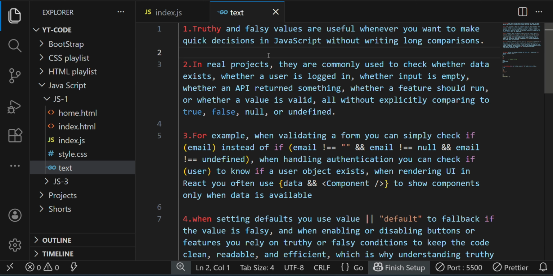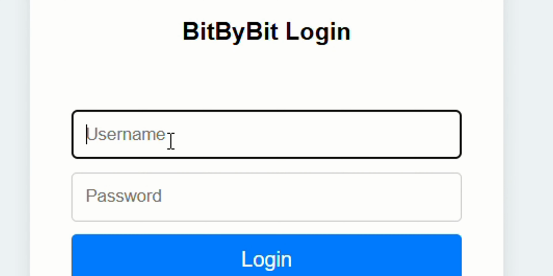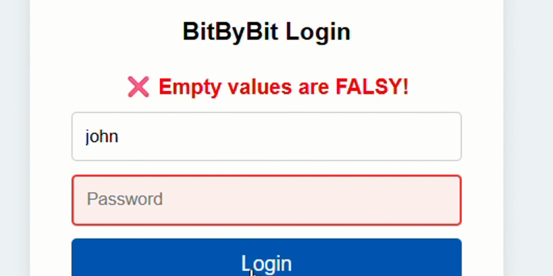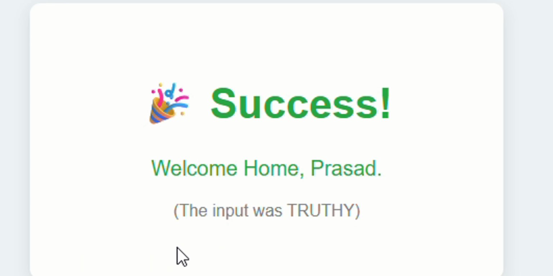In today's video, we are going to see how we can use a truthy value and a falsy value, and what the use cases of truthy and falsy values are. We will go one by one with the definition, understand the concept, and see what the truthy values and falsy values are, with their syntax, each and everything one by one. So first we will start with the first paragraph.